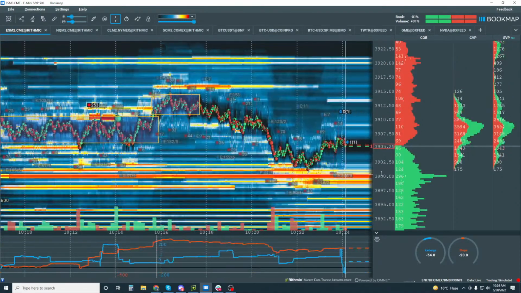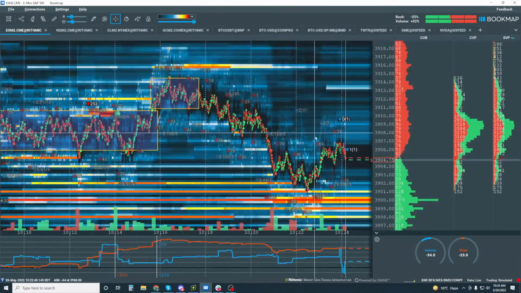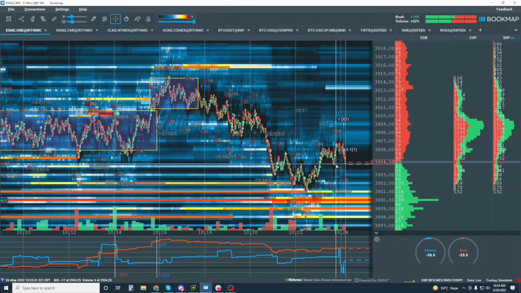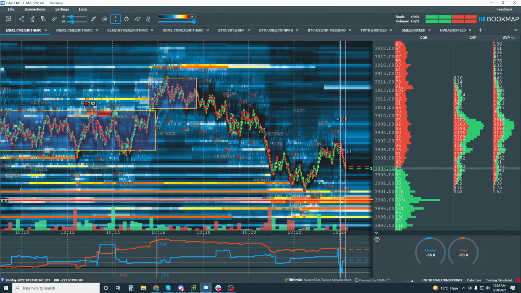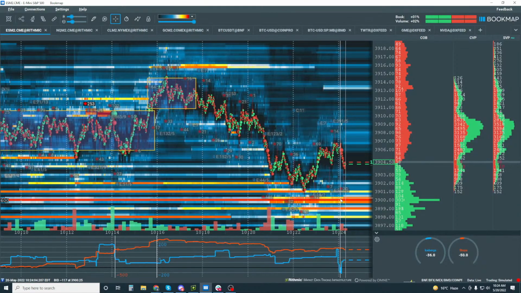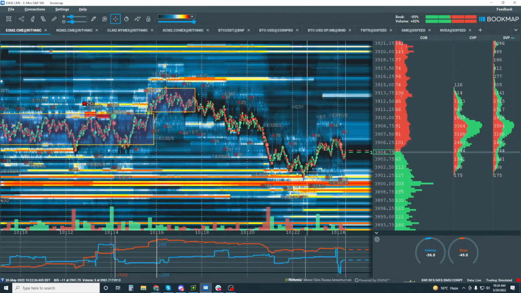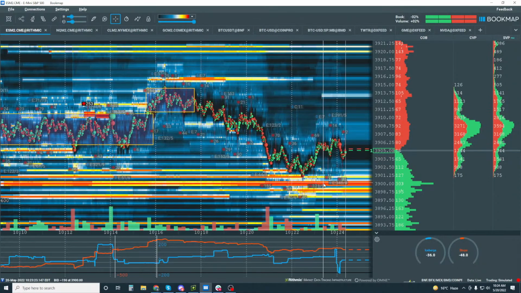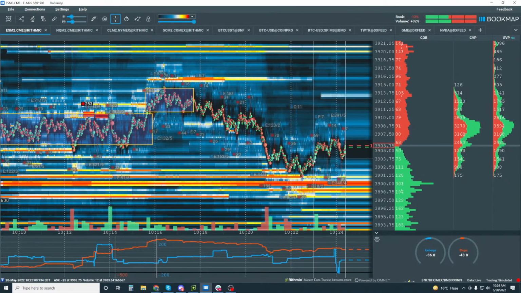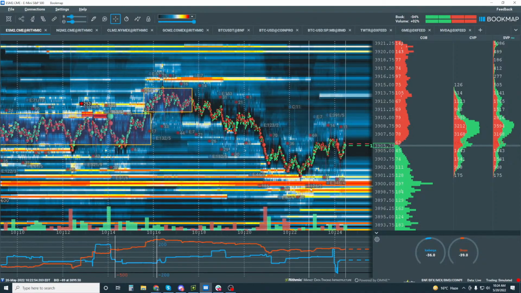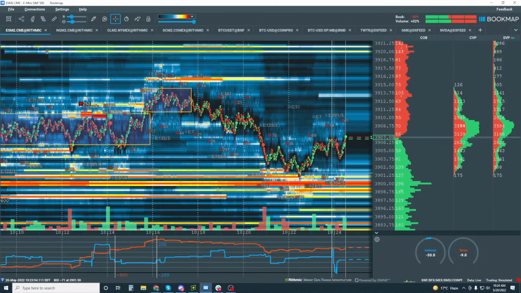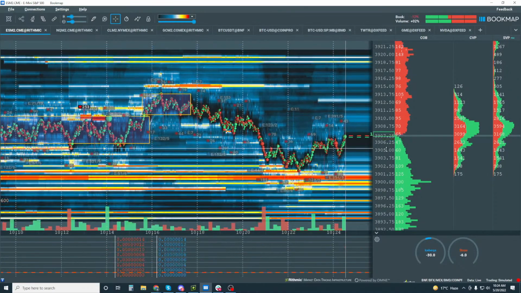And this is what I just find so funny: getting in arguments with other traders about, like, oh, this is all BS, the liquidity in here. It's just simply not. This is what makes up the market. It is orders that make up the market, and it is the understanding of the intent of these traders at these areas that gives you insight.